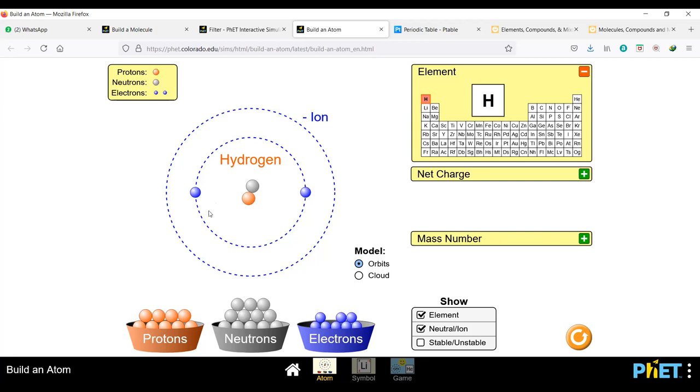Okay, there's something about the atom we have to know. Each atom in life has its own atomic number. What is the atomic number? The number of what? The atomic number? The number of protons. Excellent. The number of protons. Yes, and it equals the number of electrons. Yes, electrons. Excellent. Very good.